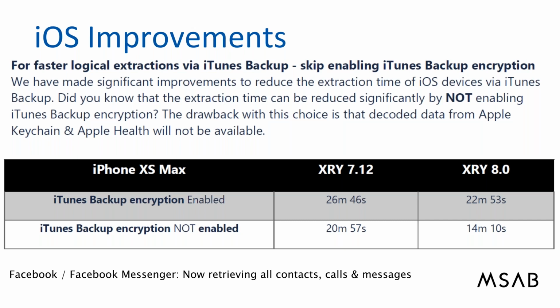There's a little footnote there also for Facebook and Facebook Messenger, just essentially saying that we're back up to par on getting all of the information off of those apps. We have to reverse engineer every new app release because things change from a development side and we have to keep up with it. So that's why we do monthly releases of XRY in order to change the way we handle third-party apps, devices, and so forth.